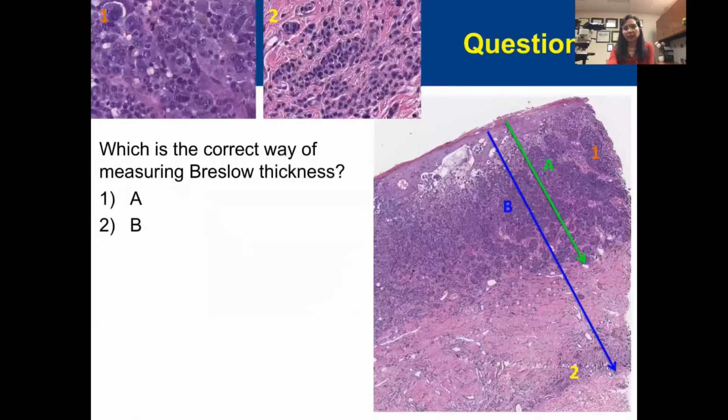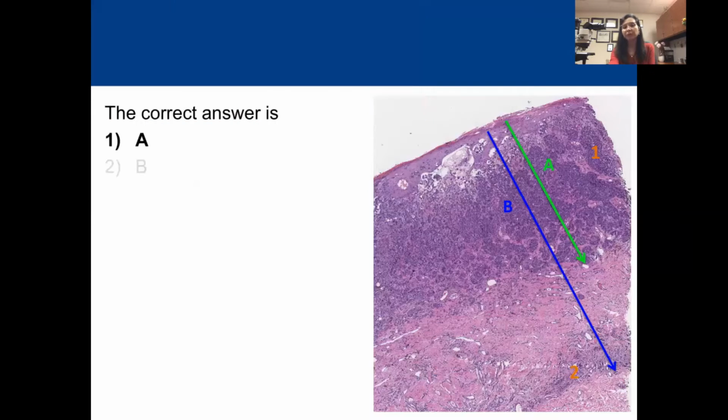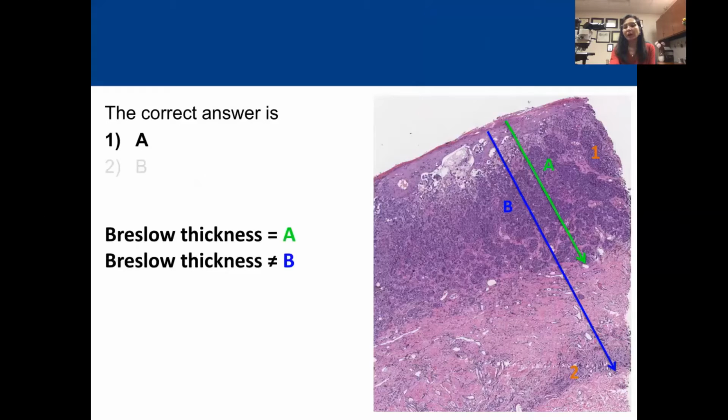And the next one is a nevus and tumor. So you see we have a big melanoma portion, the portion number one that I show at high power here, obviously very atypical melanocytes with mitotic activity. So we know this is melanoma. On the other hand, we still have another cluster of melanocytes. Here is the high power highlighted showing that area, but compared to this one it is much smaller and less atypical. So actually this is the nevus cell. So this melanoma is basically melanoma arising from a pre-existing nevus. So even though the thickness B will be much thicker than A, you are not supposed to include nevus cells associated with the melanoma in the measurement of Breslow thickness. So the correct way of doing it is measuring this A. Okay.